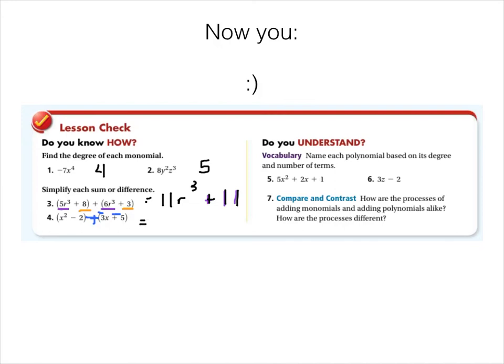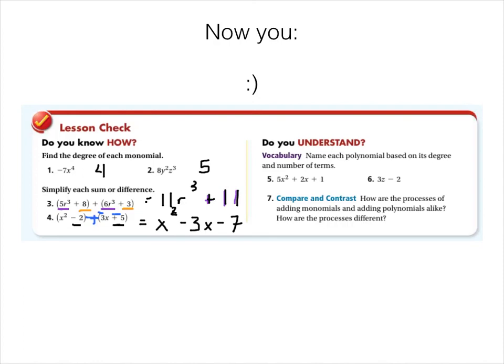So x squared, no other term to combine with that. Minus 2 combines with a plus 5, or minus 5 because I switched the sign. So that should be negative 7. I'm going to put that on the end. And then I have a plus negative 3x, so minus 3x. Okay, I'll go back and double check that because that felt awkward. I'm not sure that's right.